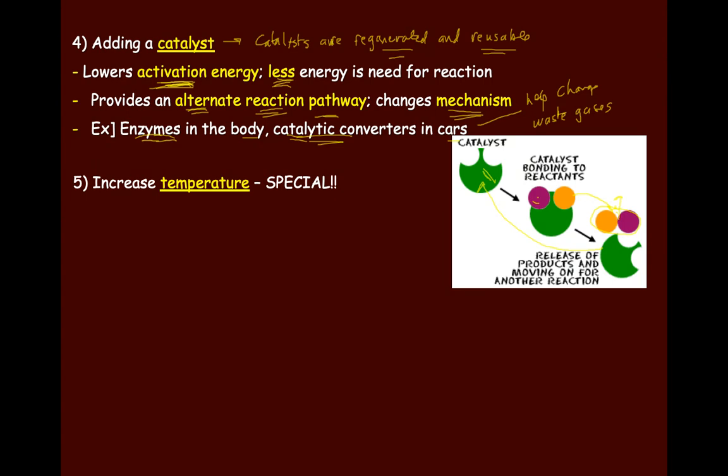In fact, it's probably the most important one, and it's the easiest one because temperature is the special one. All right. And nowhere in the first four will we be talking about speed. Okay. A little bit here with a catalyst where you can use less energy. But when you increase the speed of the particles, and again, remember what temperature is. This is your average kinetic energy, which equals the T in Kelvin. When you do that, you increase the amount of energy that these particles have. They actually go a lot faster.